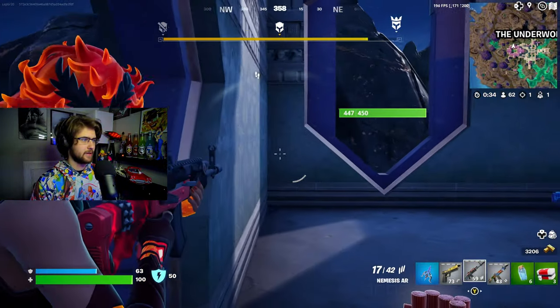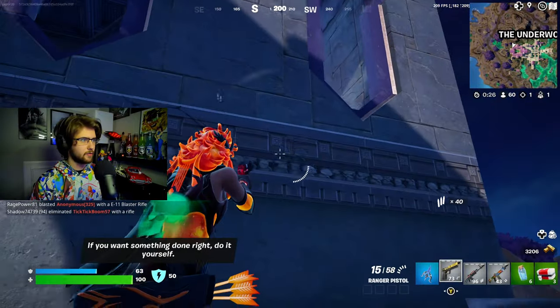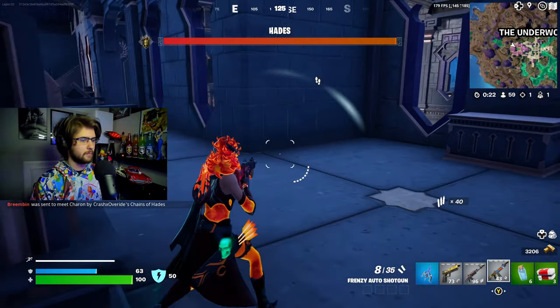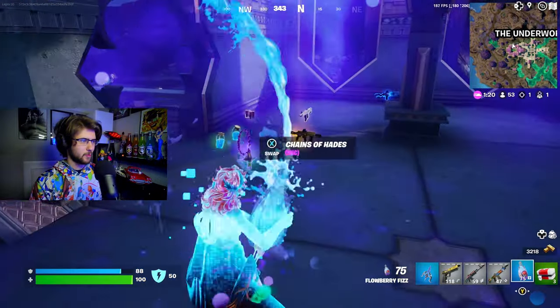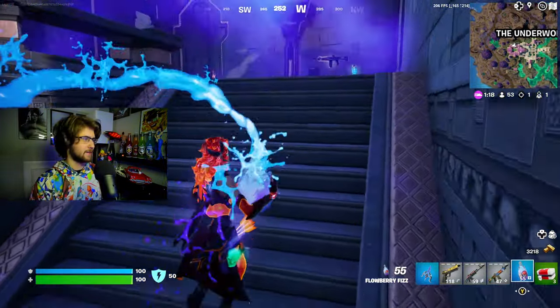All right, we're just about on the stage of Hades here. All right, all we need to do now is defeat Hades. That should be a walk in the park here. There we go. Let's grab that medallion and grab some fizzy pop. I really want the Hades SMG. I'm not gonna lie, it's so good.